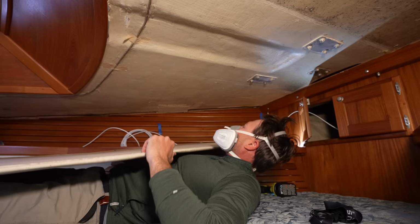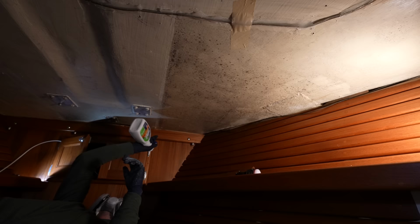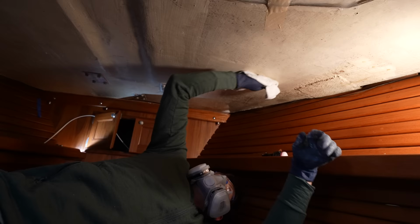I think what happened is that a long time ago, one of the screws that held the first headliner in place had stripped and caused that headliner to droop down away from the ceiling. So while the other two headliners were pressed firmly against the ceiling and were able to act as beer koozies, keeping condensation to a minimum, the starboard headliner had an air gap between it and the ceiling, which led to condensation and mold.